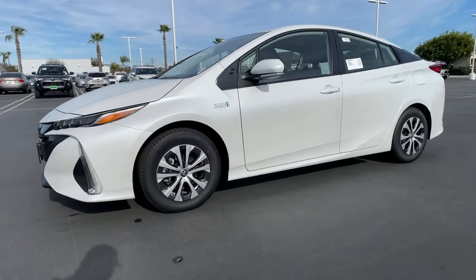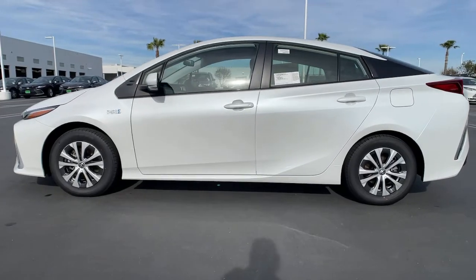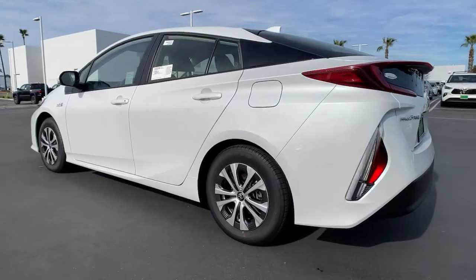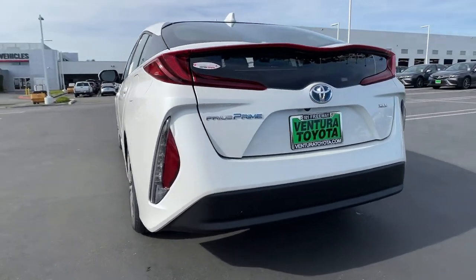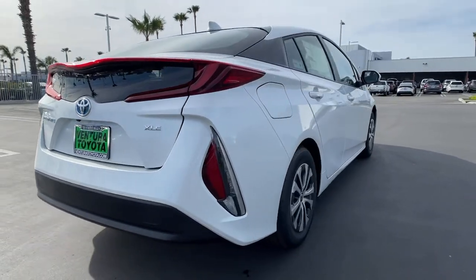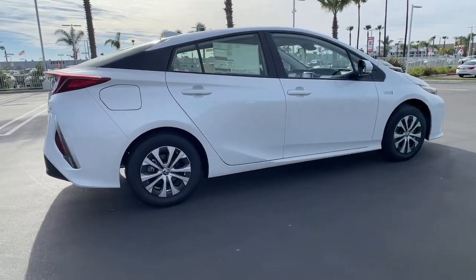You just found the 2021 Toyota Prius Prime. This Prius Prime takes hybrid efficiency to the next level by adding plug-in electric technology. It delivers an impressive range as well as a solid, curve-hugging ride, flexible interior, plenty of cargo space, and all the creature comforts you need to make every drive not only eco-friendly, but fun and relaxing too.